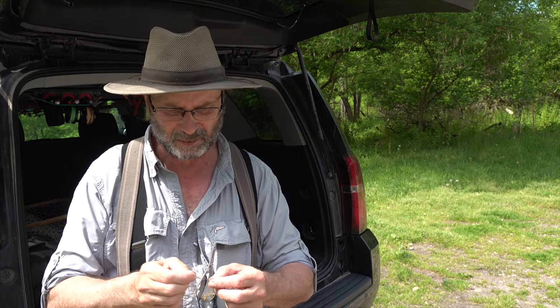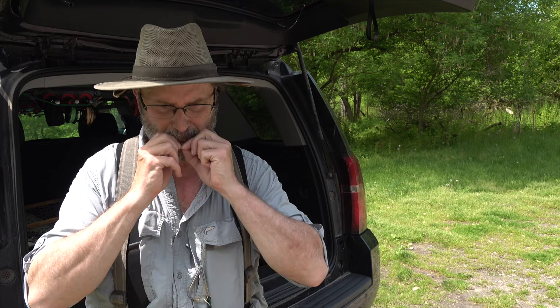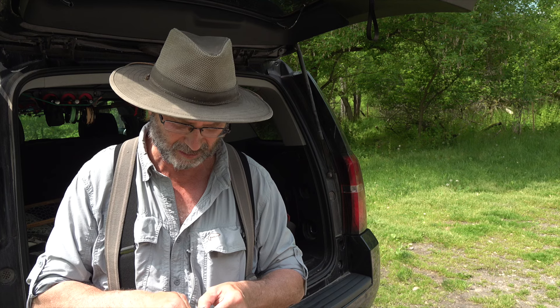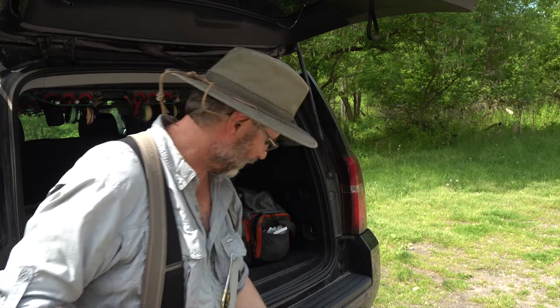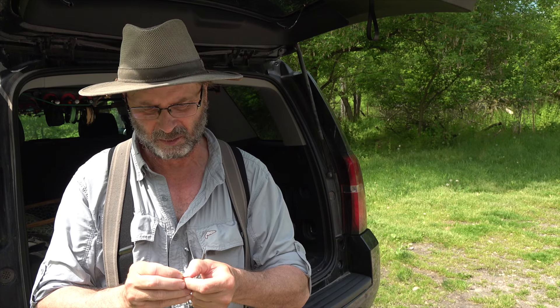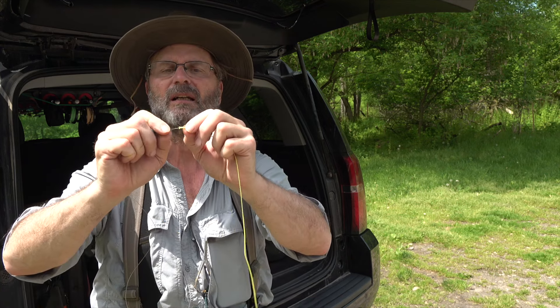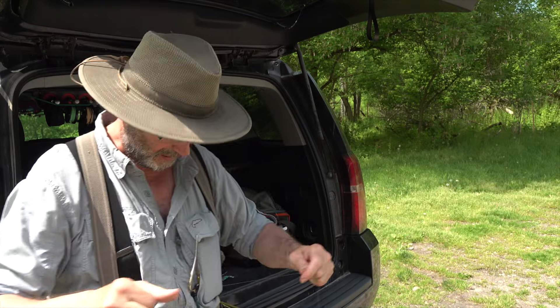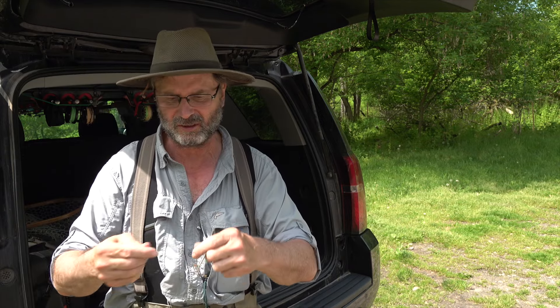There are a lot of knot books, videos, and apps that will show you how to tie a perfection loop a lot better than I can, but I like the perfection loop because it's not as bulky — not like a figure eight loop or something like that — so it keeps all that volume down. A lot of fly lines already come with pre-welded loops, so it's just a simple loop-to-loop connection. The biggest thing is make sure it goes on like a square knot — you want it to look like a proper square knot, not what they call a granny knot.